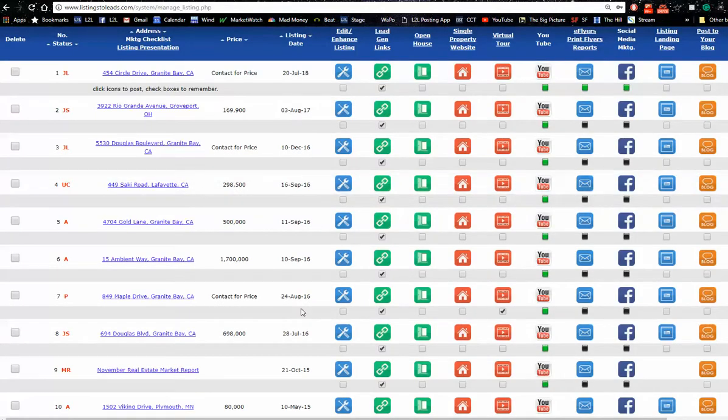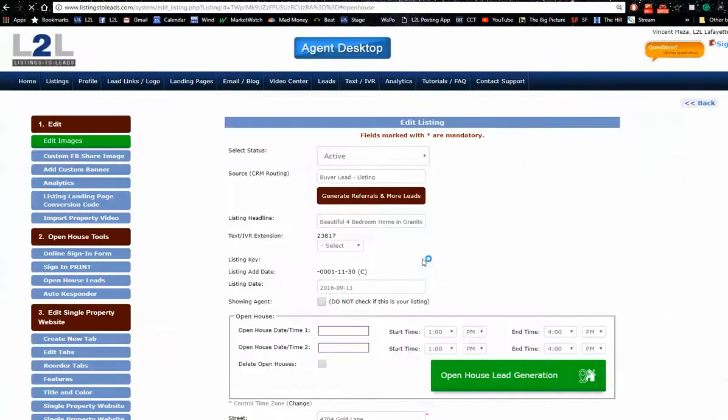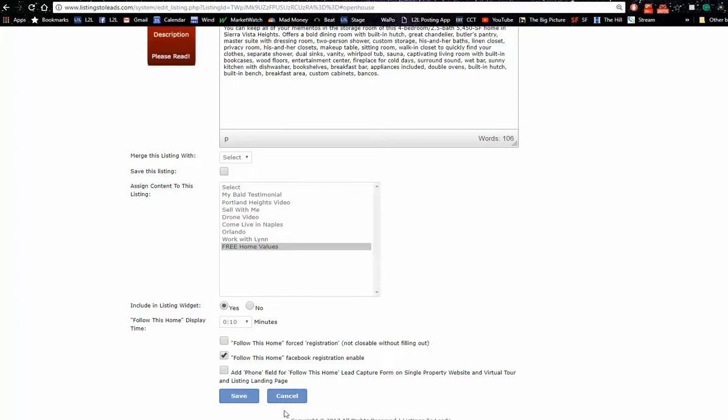So let's now go to one of my active listings, and active is just for sale, and let's create an open house. Now, this data may flow in automatically from your MLS. I doubt it because I've seen a little bit of the just sold triggers are not flowing through. So you kind of have to manage these things a little more manually. But here is how you add an open house. You go to the open house button, you click it. It brings you to this little section right here where you set the time and date. So I'm just going to put it on the 16th from 1 to 4. And I'm going to scroll to the bottom and click save.